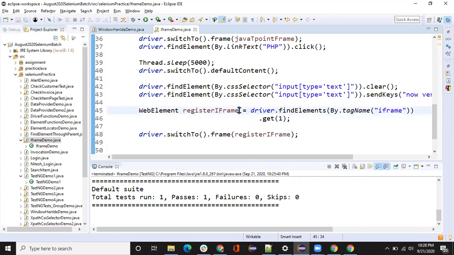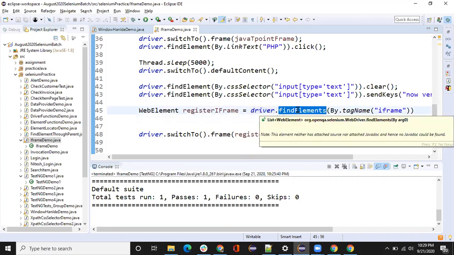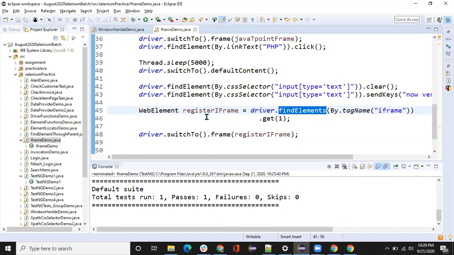So when you say get one, it will give you the element. Let's understand that find elements gives you the list of elements which have this common property.